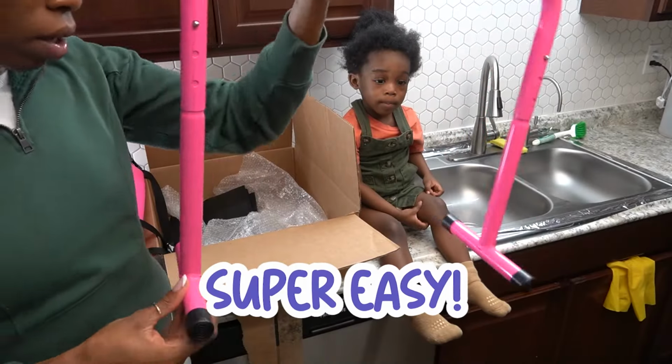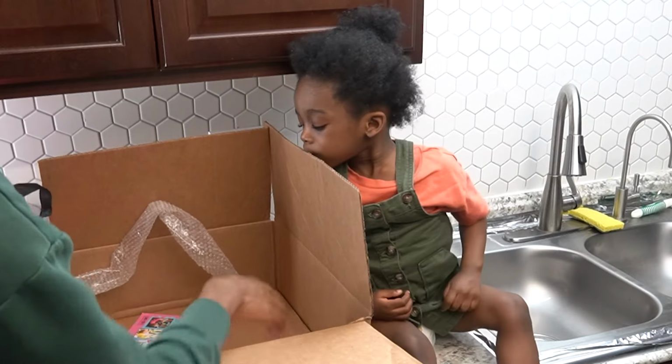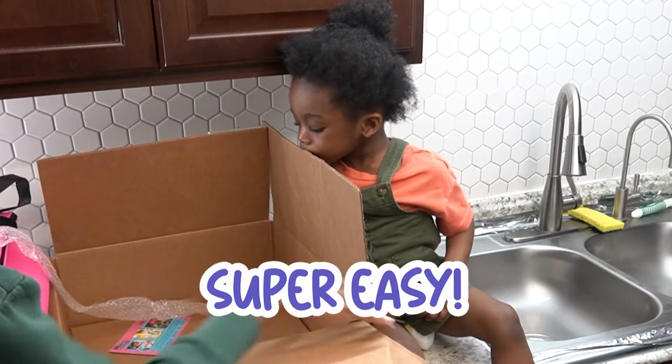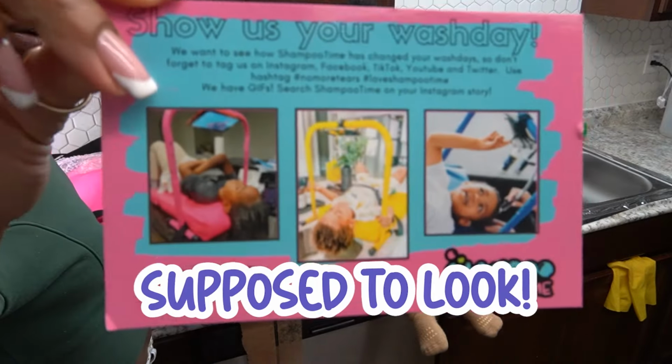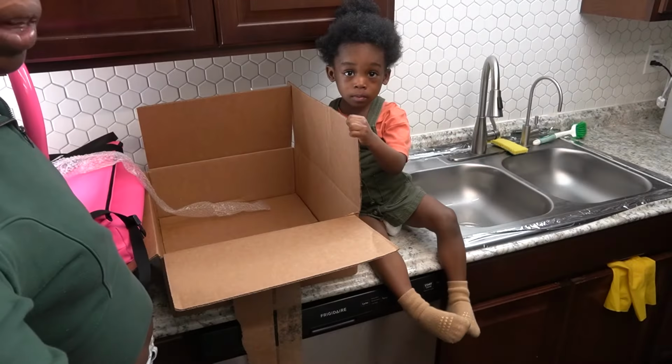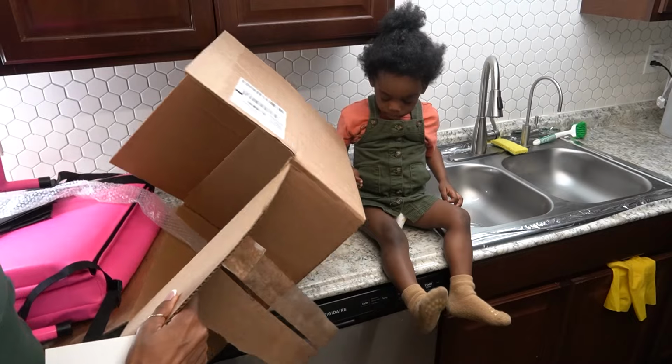Super easy, okay? So now let's get the box down. Look, that's the cell phone piece. We gotta make sure that that's together. And there's a picture on here. It shows you how it's supposed to look, okay? So that you know how it's supposed to look. So we're gonna get rid of this box. Be careful, babes.